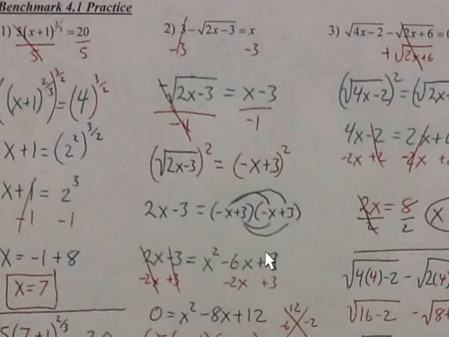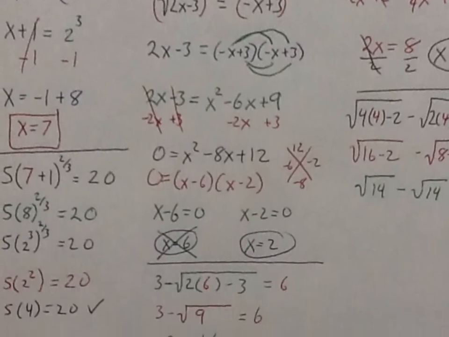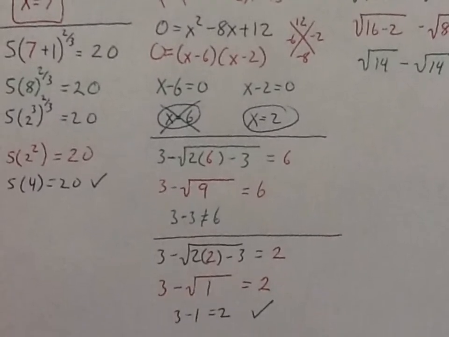But now to solve this, since I have a quadratic, I need to move this stuff over to the right side. So I'm going to minus 2x over right here, and I'm going to add 3 over right here. When I do that, these 2 add up to negative 8, and these 2 add up to positive 12, leaving you a 0 on the right side. Let's push this up. Okay, this is a little bit longer problem, as you can tell.